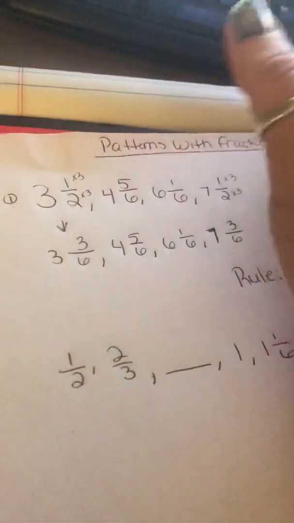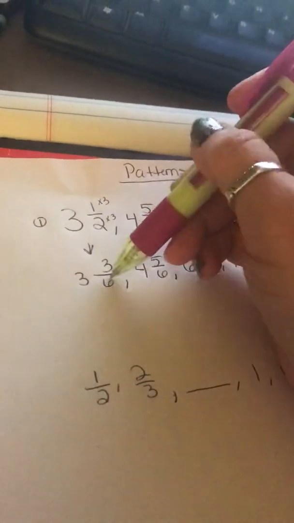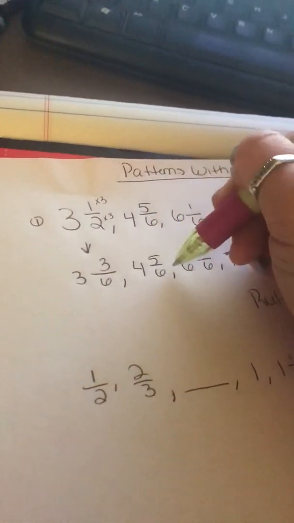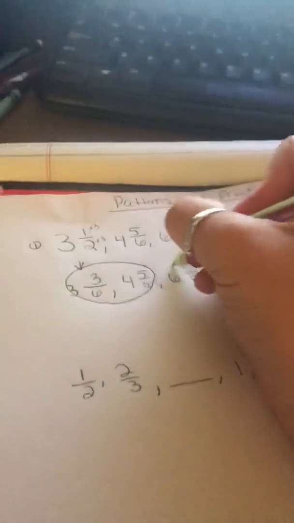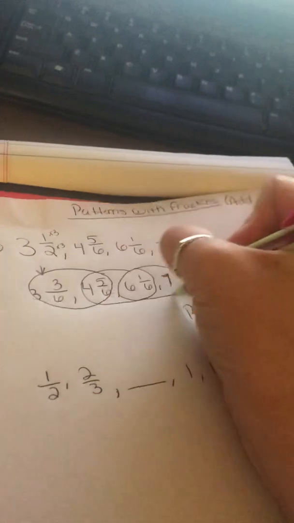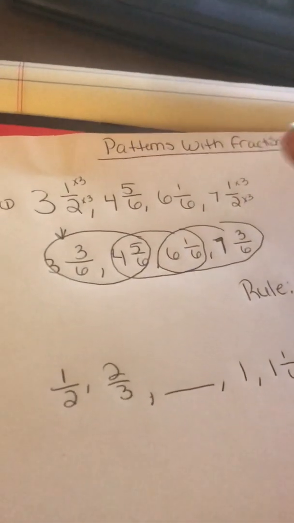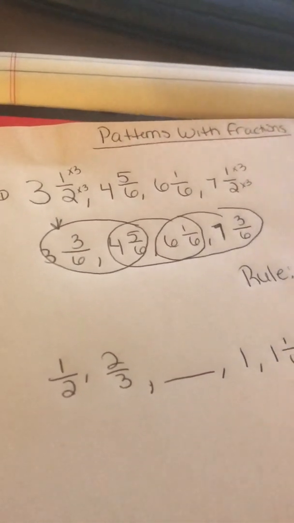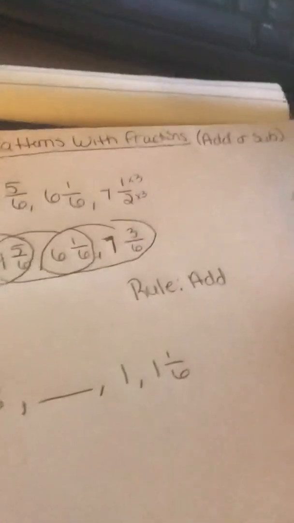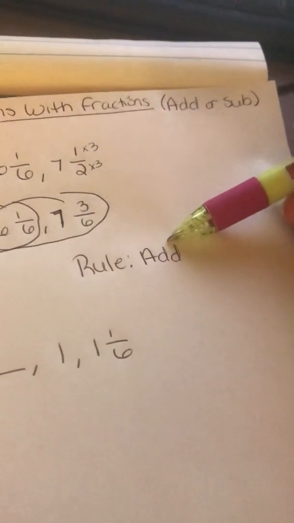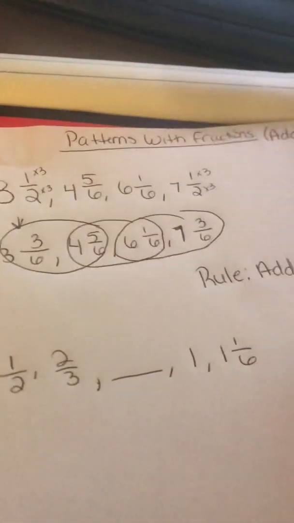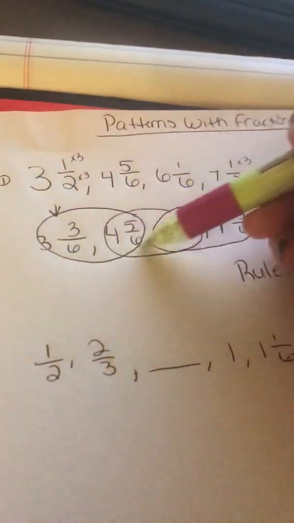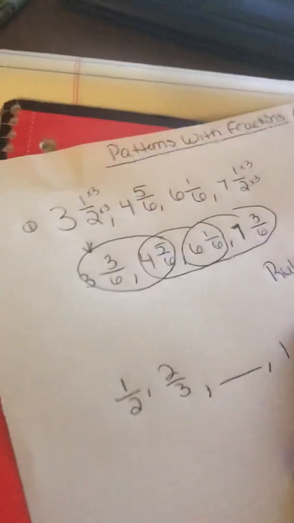Now the other part of the rule is to figure out how much we are adding by. To determine the number in your rule, and this works every time, you need to pick two numbers that are next to each other in the pattern. You could choose these two, these two, or these two, any two numbers next to each other, and you subtract them. It doesn't matter that our rule is adding. Even if it was subtraction, that does not relate to finding the number. You always pick two numbers next to each other and you subtract them.